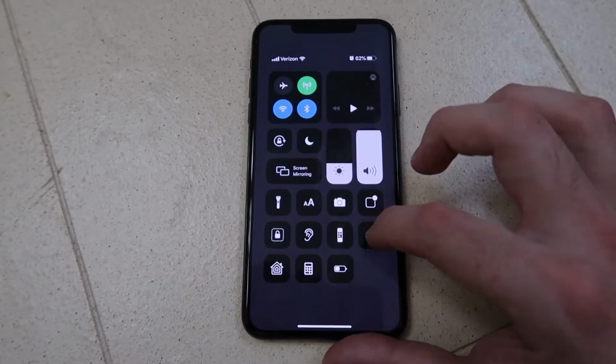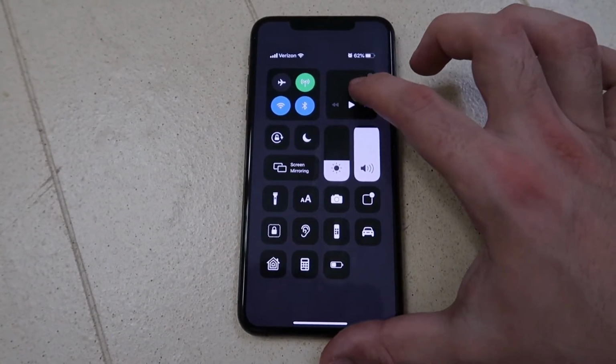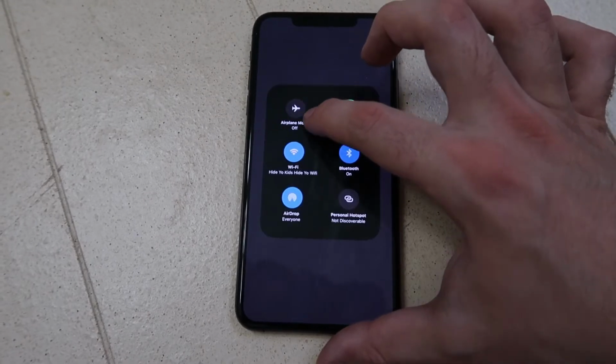So I really wish there was a drag and drop feature where you can just press and hold on an app icon in Control Center and drag it up to move it. I also wish you could take the playback and the device settings such as Bluetooth, Wi-Fi, and airplane mode and drag them somewhere else, because right now they're only in that one spot and you cannot move them at all. So I really wish Apple would give us just a little bit more control over moving all the apps and really customizing your Control Center to the way that users would like it to be.